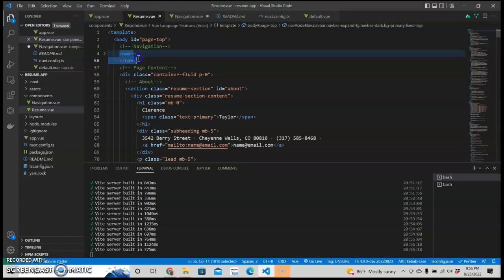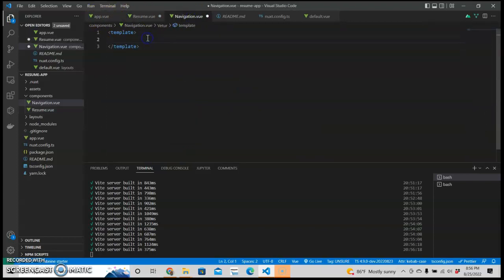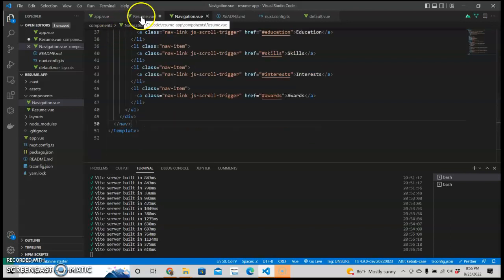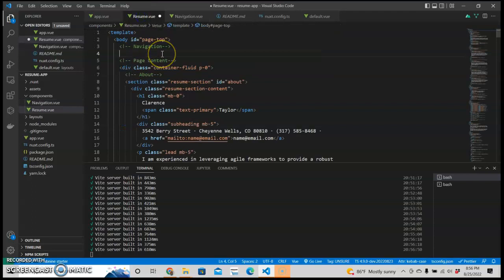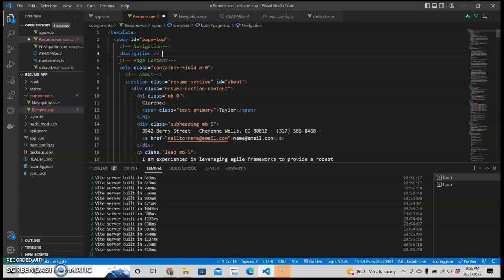If your HTML is really nice, this would be much easier. So we're just going to cut that and put it right here in the navigation. And then we're going to just say navigation, right there.